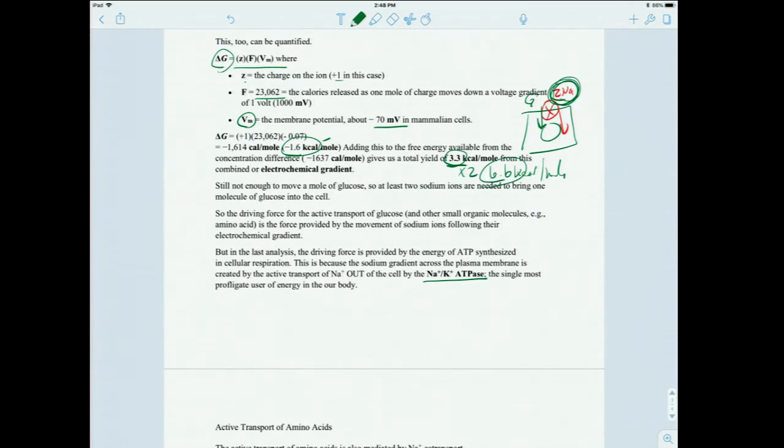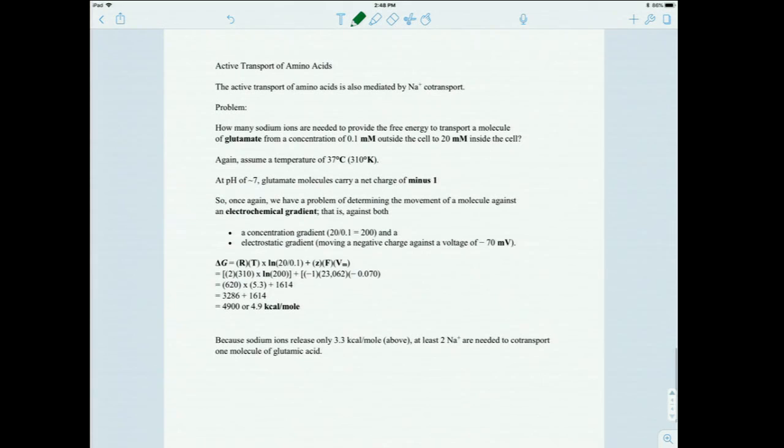So this is a theme that you're going to see over and over again. Not only are we dealing with this example here, glucose, calculated in the Gibbs free energy, you have the same dynamic going on with amino acids. Again, if I'm eating the steak, I am absorbing all that, breaking it down in my GI, so now I have these amino acids in my GI tract, and then also I would have amino acids in my filtrate in my kidney. I've got to remove most of that, returning it to the body, which means by definition, the amino acid is going to be going up its concentration gradient.